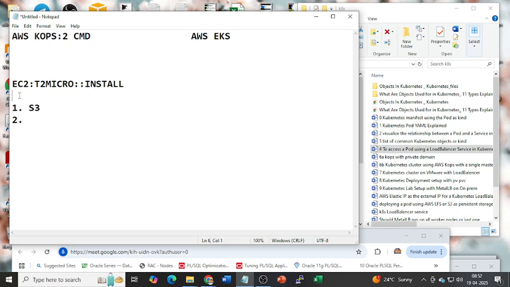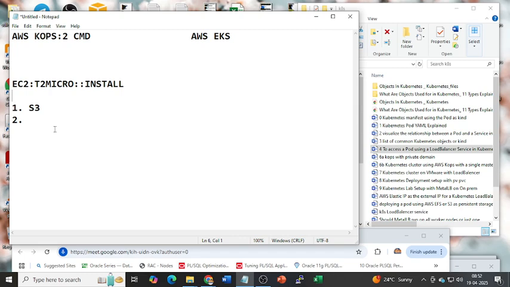Then you can connect to your master and deploy anything. But after creating KOPS, you must clean up your account, because it creates high-end machines. For KOPS you cannot use T2 micro, 1 GB and 1 CPU, because for kubeadm, the prerequisites show a minimum of 2 cores and minimum 2 GB or more of RAM.